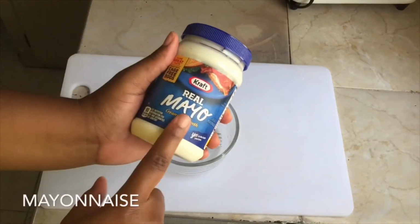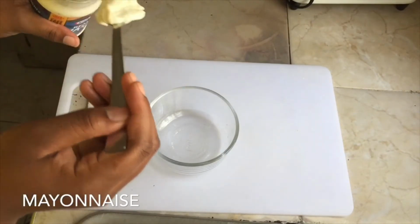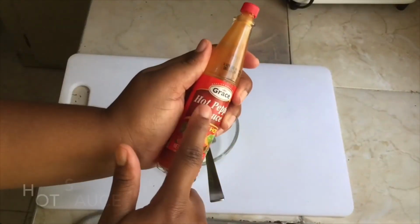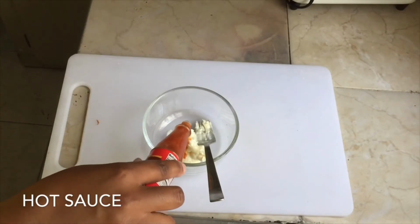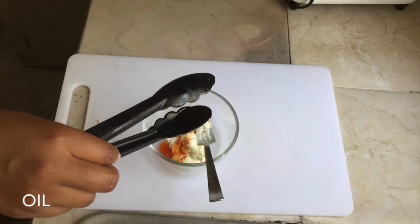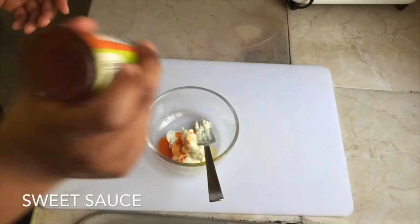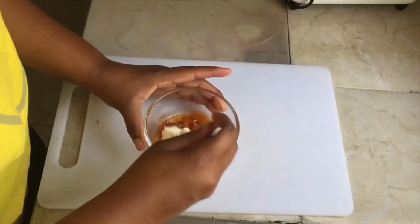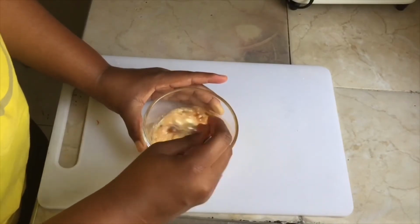So moving on to my spicy mayo sauce, whatever you want to call it. We're going to start with some mayonnaise, whichever brand that you prefer. We're going to add some hot sauce, again, whichever brand you prefer. I normally just go with the cheaper one. We are going to add some oil, just a little bit. Then we're going to add Grace sweet and spicy sauce. We're gonna get that mixing, mix it all up, and that's it. Put it in the fridge to cool.